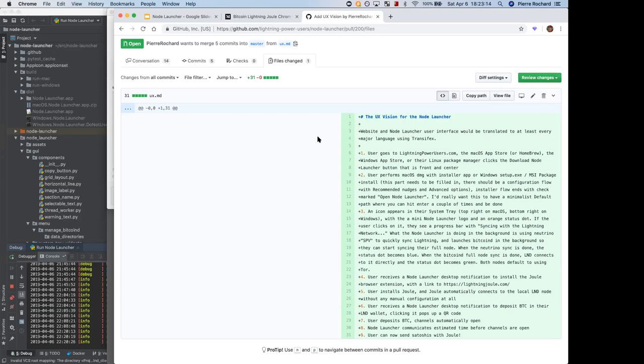In any case, currently this is on testnet and people are seeing if it works well, but we expect it to be on mainnet probably this year. What the node launcher will do is start LND, your Lightning node, using Neutrino, the BIP157 light client, and it will also start Bitcoin doing what's called an IBD, which is the initial block download.